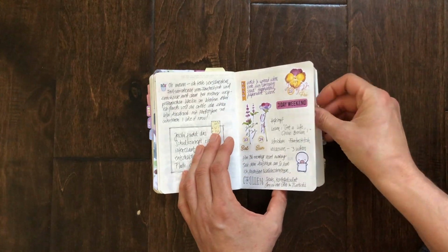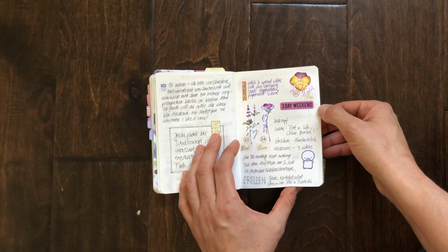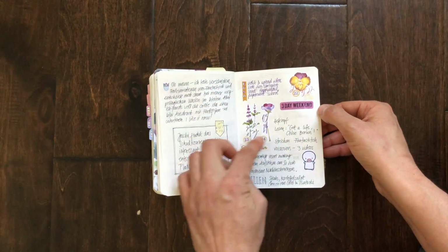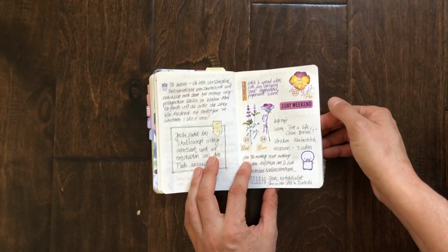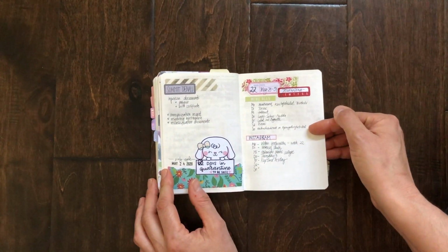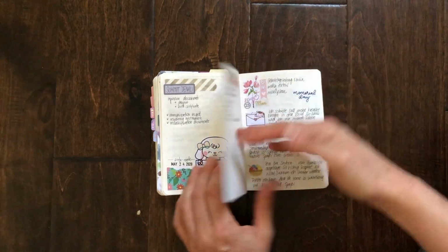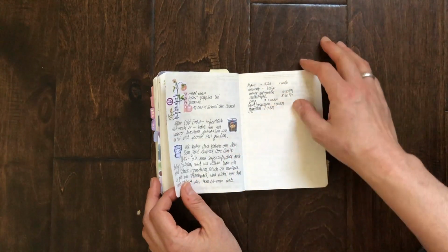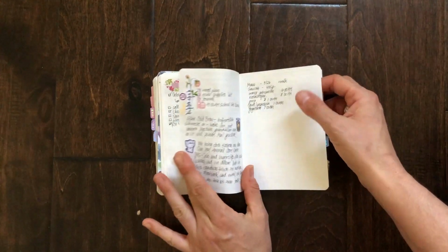Here there wasn't a lot happening that weekend. I only had these things to do, so I decided to just write down that it was a 3-day weekend. It started for me on a Friday and then went Saturday and Sunday, and that is what I did in just a couple of words. Another empty space that I filled with this die cut, set up my next week, and went on with my business. This is when 2 things happened.